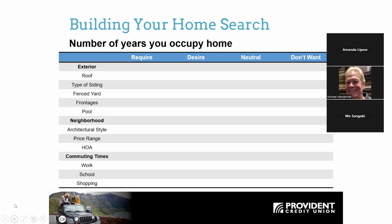Don't say no pool. I sell houses every year that the backyard is entirely a pool, and then we get such a good price on it, and sometimes we're the only offer, and then we pull the pool out. That's a discussion to have with your real estate professional when you are at the property, because depending on how the pool's built, it can be different prices for taking it out.